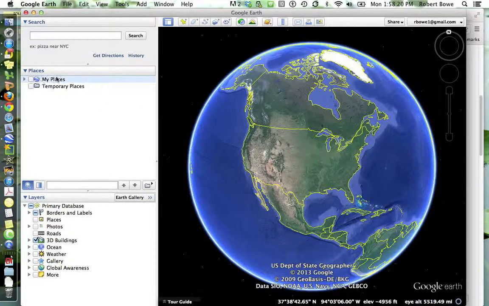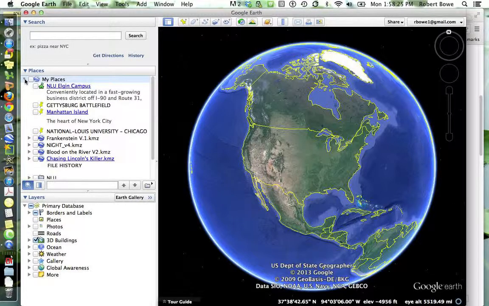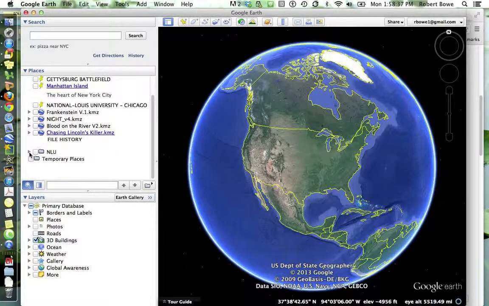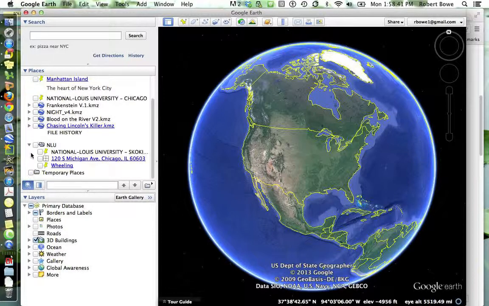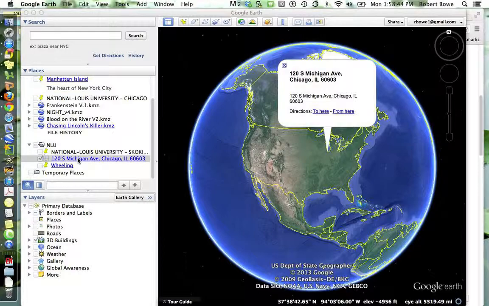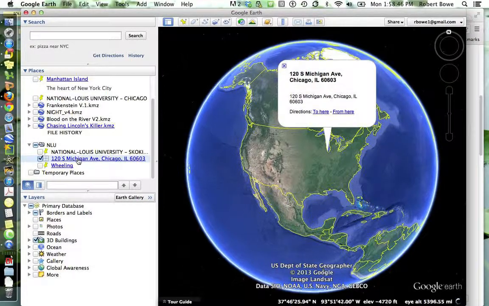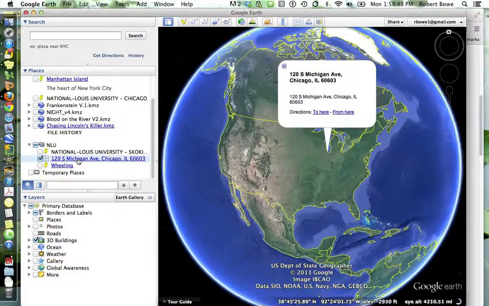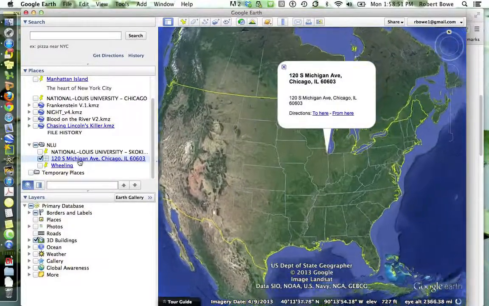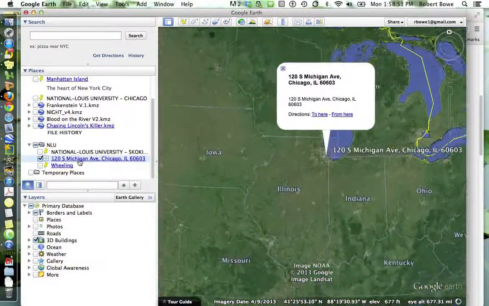The first thing to think about is that your places can be saved and they can be given to other people as a package, and you can turn those into what they call a KMZ file that we'll get into a little bit later. The first thing I want you to take a look at, though, is let's just take a look really quickly. Notice that these are drop down arrows. Once I open them, they drop down and open up sites that I already have, and so if I double click on those, then it zooms in to that location that I wanted to show off.